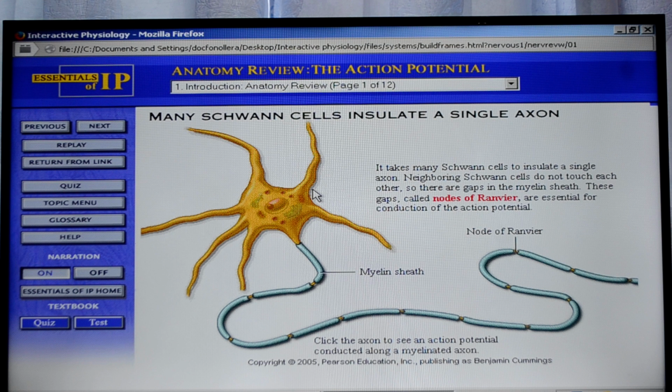The node of Ranvier is a special structure along a myelinated nerve fiber because it is the one that facilitates the process of saltatory conduction, a mechanism that allows faster transmission of nerve impulses, where the impulse jumps over every node of Ranvier, making it faster to travel along the length of the axon.